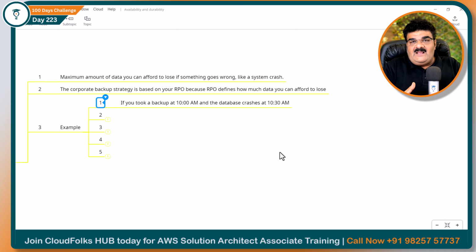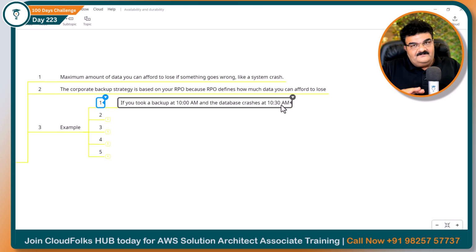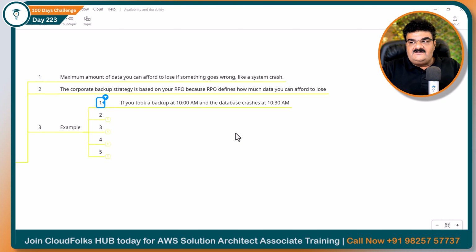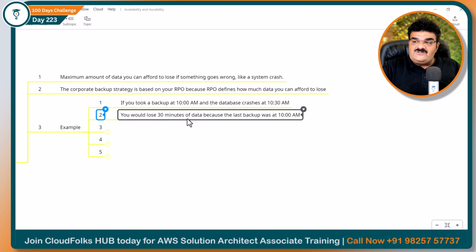So I took a backup at 10 a.m., but at 10:30 my database crashes. You would lose 30 minutes of data because the last backup was at 10 a.m. I have a backup till 10 a.m., but now my database goes down at 10:30, so I just lost these 30 minutes of data.